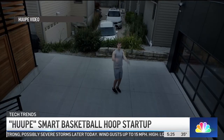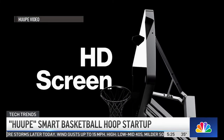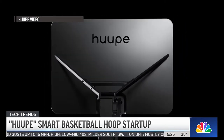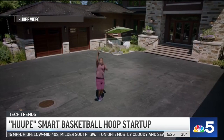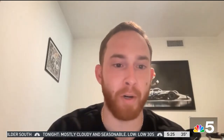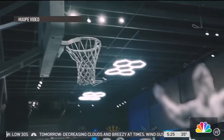We're looking at a little bit of video of this thing now. Explain to me how this works — where would I install this? Does this go outside in my driveway, or would this be inside in a gym situation? It's either or. We have a full-size regulation unit for the gym indoor wall mount, and we also have a pole mount outdoor height-adjustable unit similar to any in-ground basketball hoop. We do indoor and outdoor.